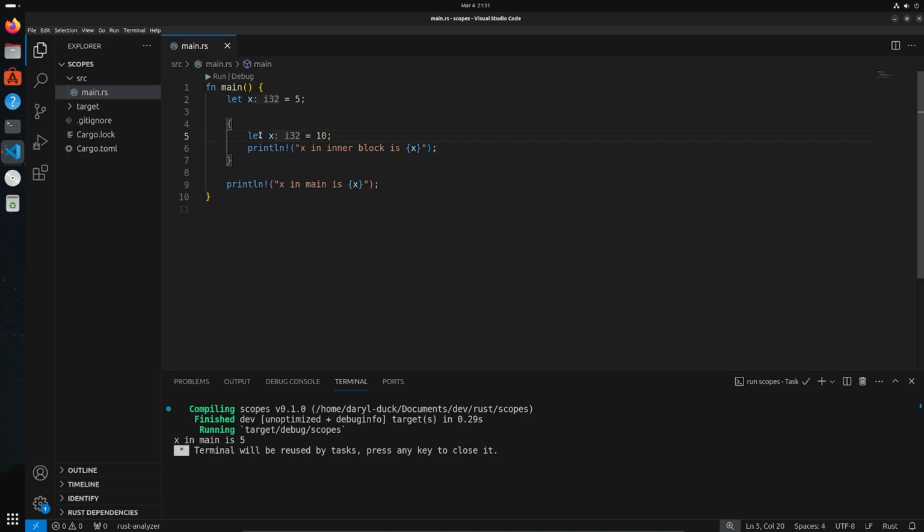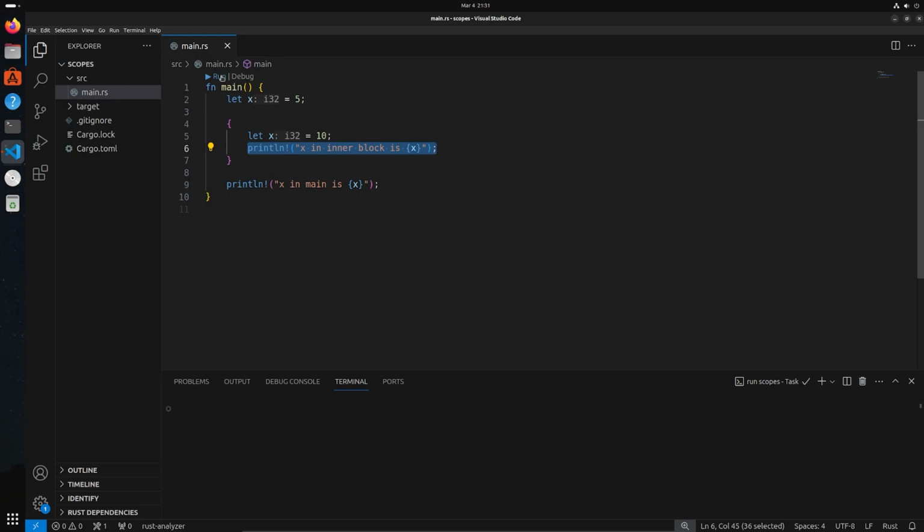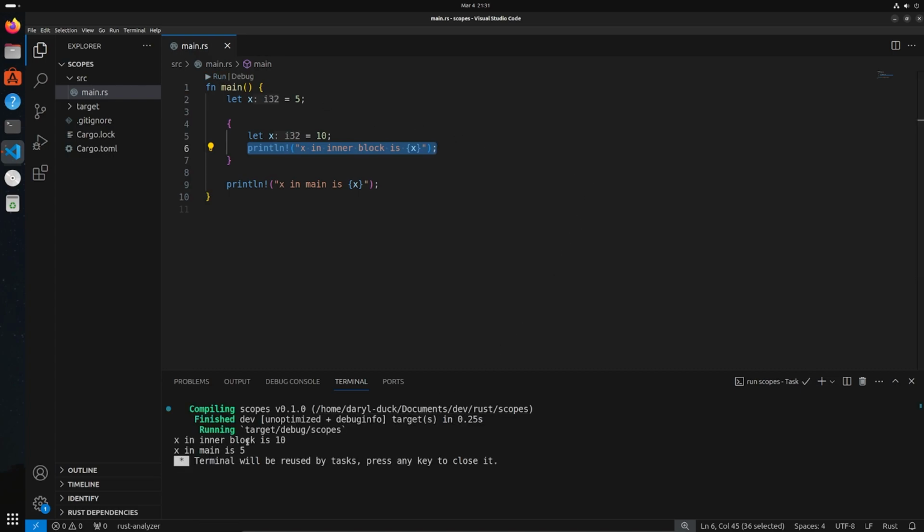What it's going to do is it's going to shadow the previous value up here and redeclare or reinitialize the x for this block. So when I run it, what you're going to see is x in inner block is 10, but then once it leaves that block, it now detects there's a x here, and basically you can see it's been set to 5 up there. So then when it prints it, it's 5.